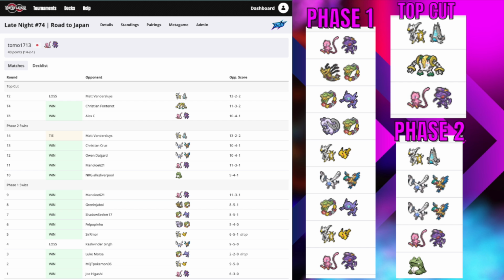All right, we're going to take a look at the matchup spread for how this deck did in Late Night 74. We're going to go over to phase one of Swiss, and it looks like they battled a couple of mirror matches, not only in round one, but also in round nine, and did win. So that's really cool to see come through, and the power of this player piloting the deck is really great to see, as the mirror match was pretty easy for them. So they're able to navigate that pretty well. Probably drew pretty hot too, I'm assuming.